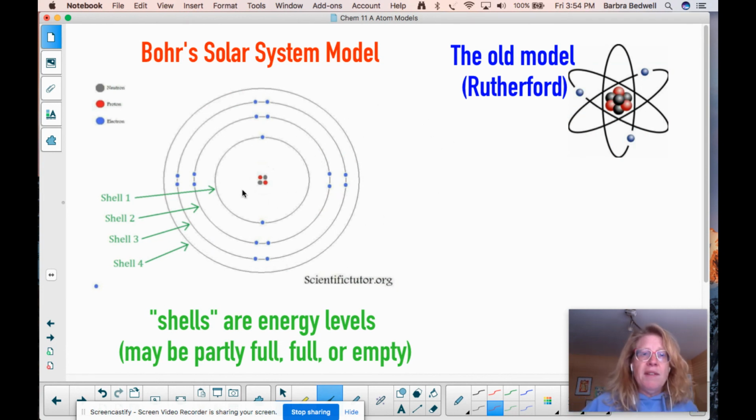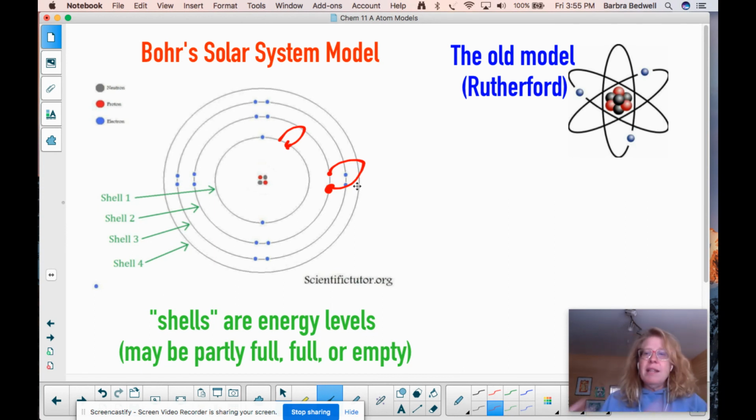We still have these things. We now call them energy shells or energy levels, but there are these lower energy levels towards the middle, and then the energy levels get bigger, bigger, and bigger. I know you've drawn these kind of models back in middle school. We call them Bohr's model or Bohr models as we draw these, so that we've got spaces for electrons to hang out, that those electrons can temporarily jump up and then fall back down and release some energy. And this one could jump up and fall back down and release some energy as it does that. And that's the reason behind the color that we see.